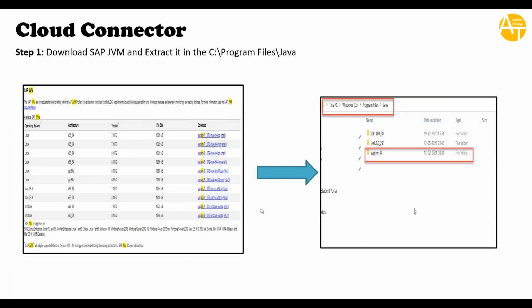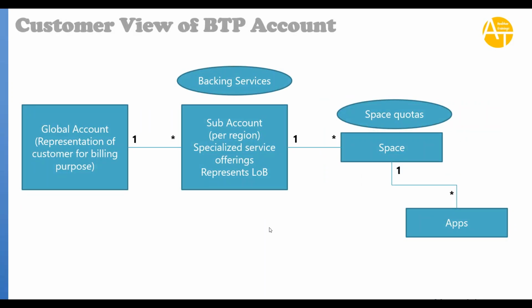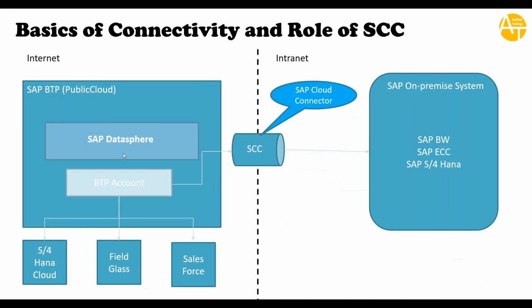So now we need a cloud connector. You need a BTP account to do the configuration with the cloud connector, because the cloud connector will be signed up with the BTP account. The BTP account will have a cloud connector registration done. So it is mandatory to have a BTP account and also a cloud connector in order for DataSphere to communicate. DataSphere is running on top of BTP, and BTP is connected to the cloud connector. DataSphere does not connect to the cloud connector directly. It is the BTP which connects to the cloud connector. Look at these arrows. They are telling you the exact integration, how it is happening.